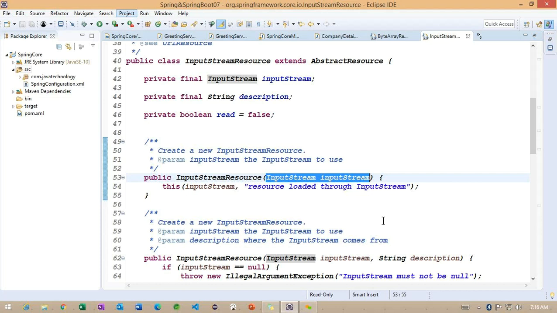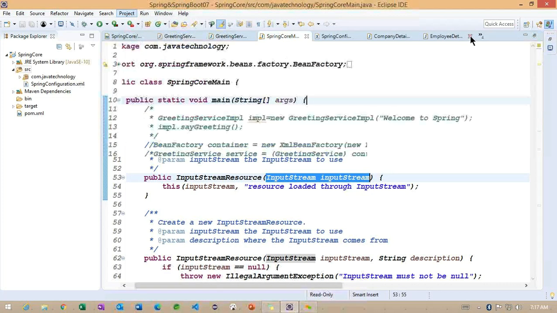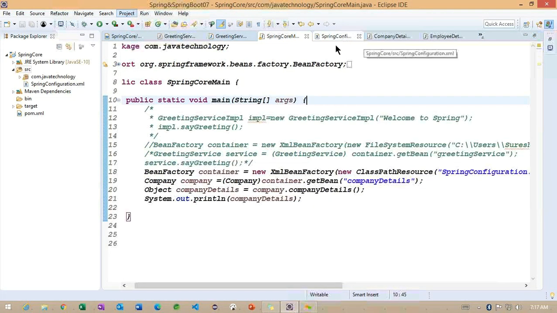And later we are going to work with the URL resource here. So these are the different resources we have here. We'll have more information on the remaining resource classes. Okay, back to here, we identified this particular configuration and that there is more than one resource class. We identified each and every implementation class here.